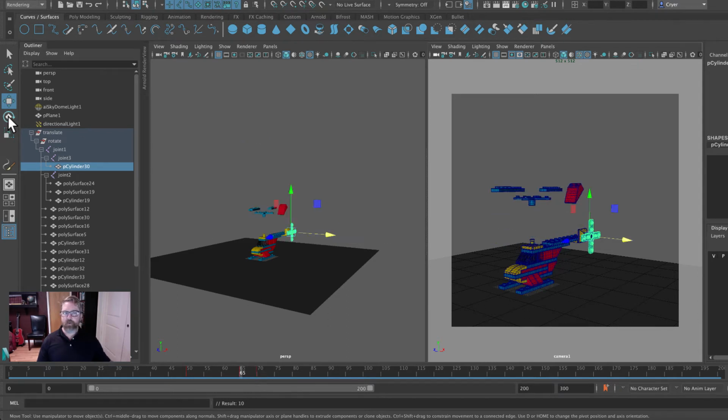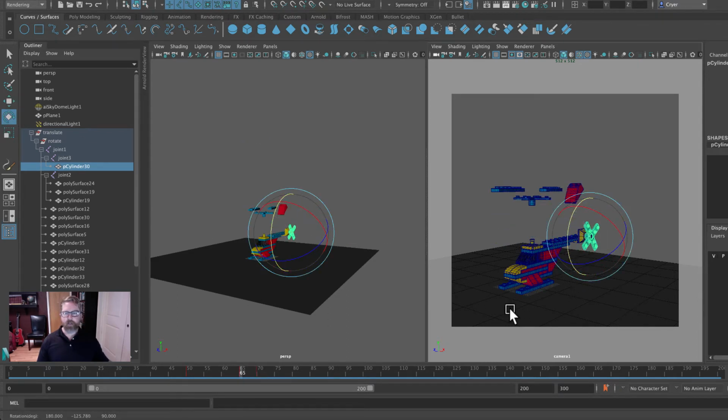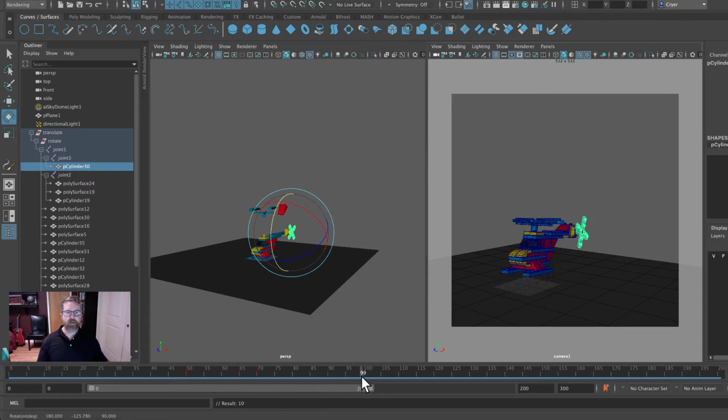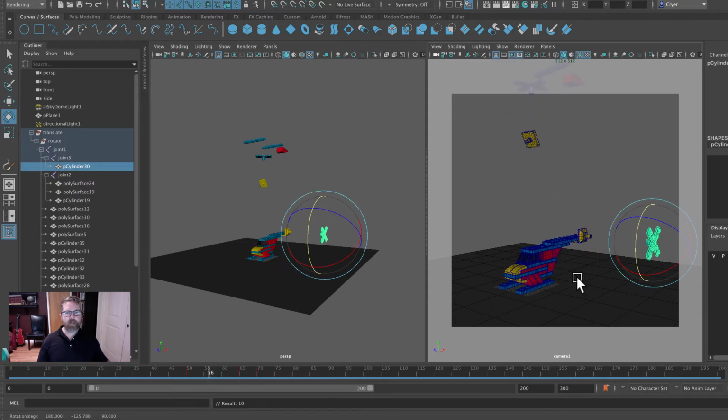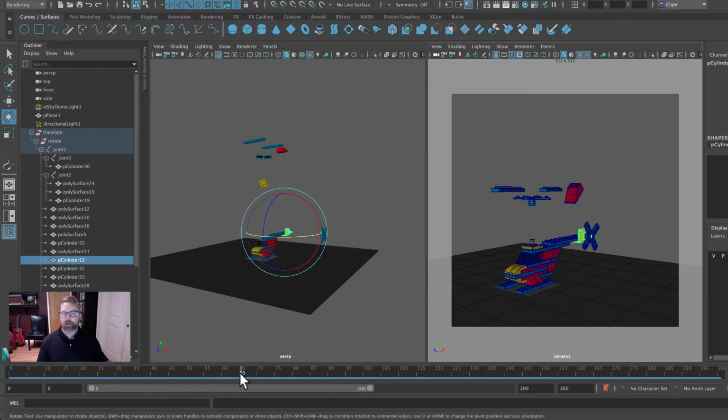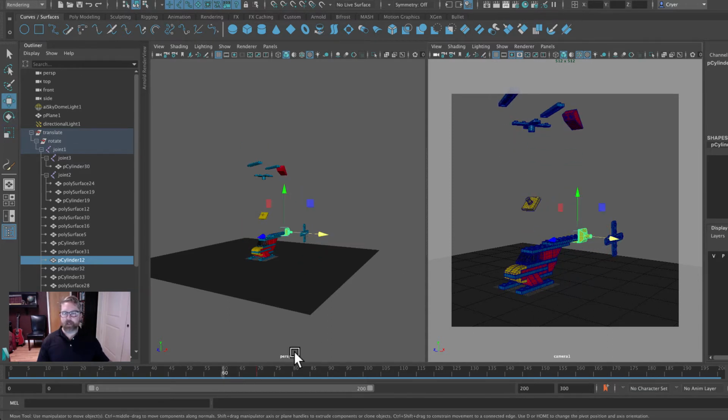And of course, you could do something fun like have it rotate as it's coming in. And we'll set that key. And so that comes in and begins to rotate. And then when the animation begins, it rotates the other way. Let's say at 65, that's there. So at 60, this one would need to be in place. So we'll set that key.